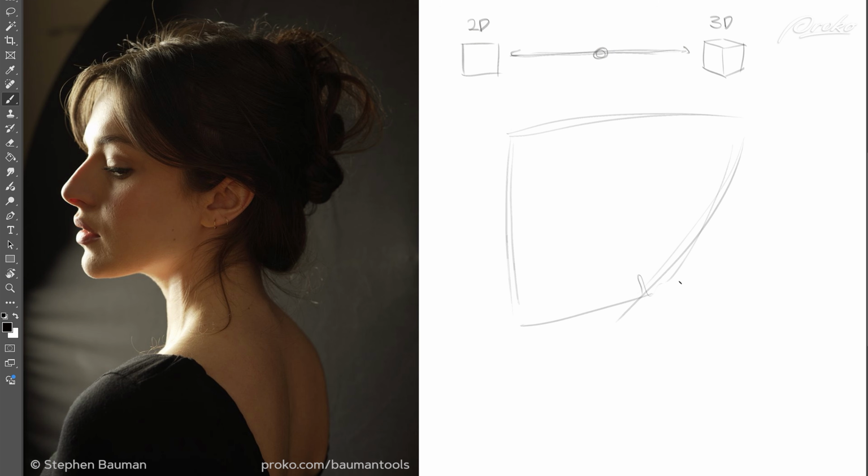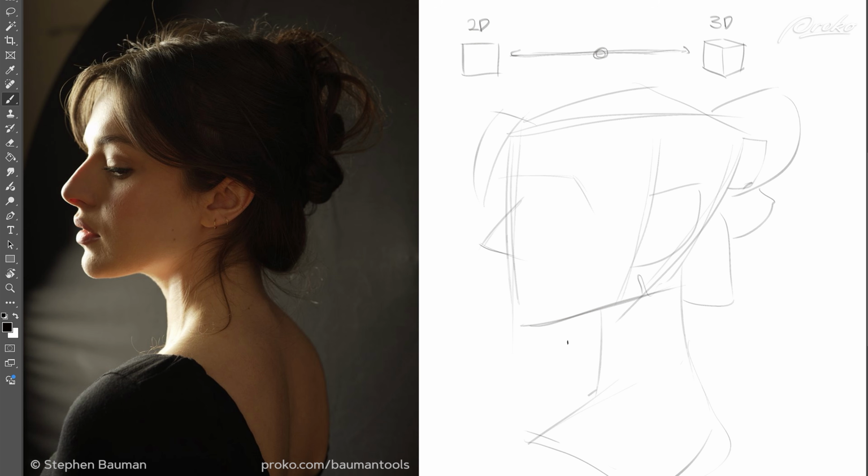So I'm seeing this kind of triangle shape. We're in 2D land right now. So I want to throw down the neck, okay? Not being super tied to the reference, just getting that basic shape down, getting that ear in there. Still in 2D land, whipping that nose in there. Now, we're not going to go for likeness here. We're just trying to use bits and pieces of the reference to make our character potentially a little bit more believable. I like to think about the eye sockets.